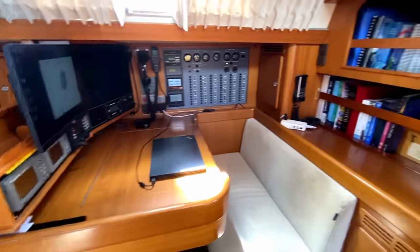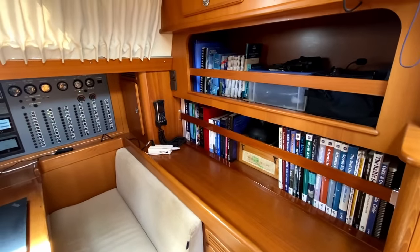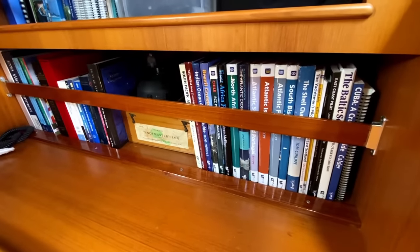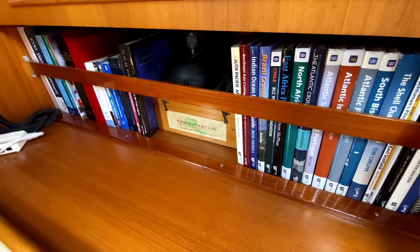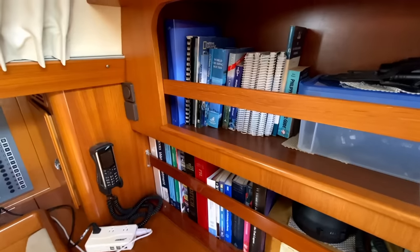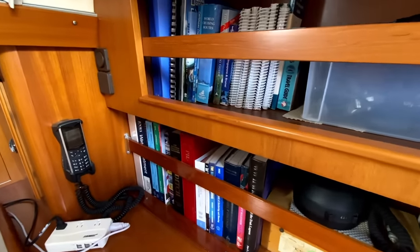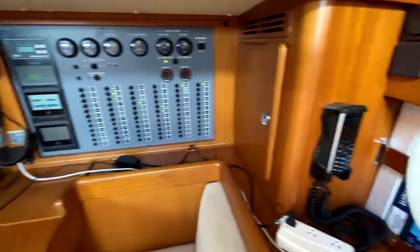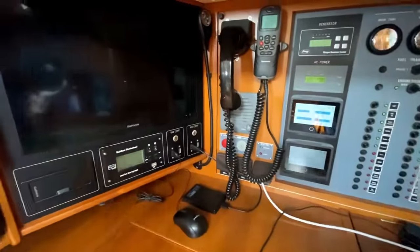As a skipper of my own vessel, I particularly like this nav station. The boat is coming with all of the cruising guides you could ever want. Everything from the Baltic Sea to the Southern Atlantic to the South Pacific, all of the Caribbean cruising guides you'd ever want. I think those are all the Doyle guides. Chris Doyle did a great job putting them together over the years. But over here we've got this satellite phone, the SSB, and another satellite communicator.